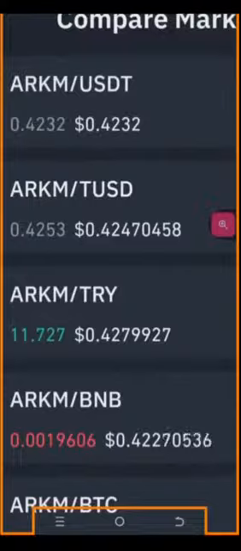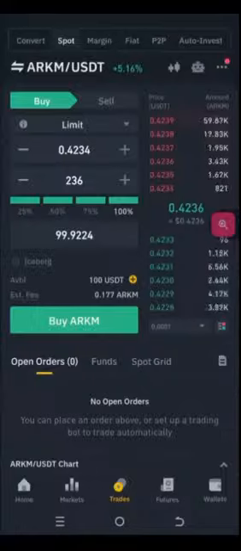But the truth of the matter is that when you're trying to trade, you have to consider the price of the coin. Very important. Now look at this one that is 42 cents. If I have $100, let me show you what I'm talking about. If I currently have $100 here and I want to check how many I will get, I'll just click on 100%. It will give me 236 pieces of ARKM. Now, if I want to try this arbitrage, I'm only dealing with 236 pieces. So even if I'm making 1 cent on each one, which obviously you can't even do because you won't get as much as that, it's not going to be as much as if I have a lower price coin, right?